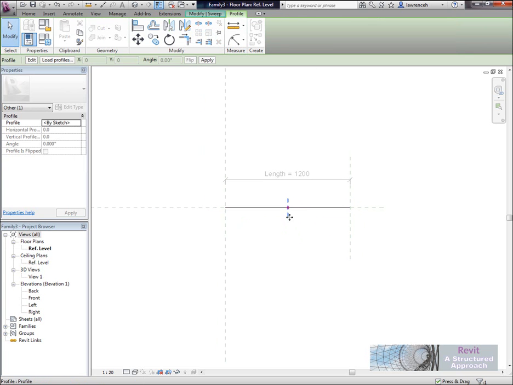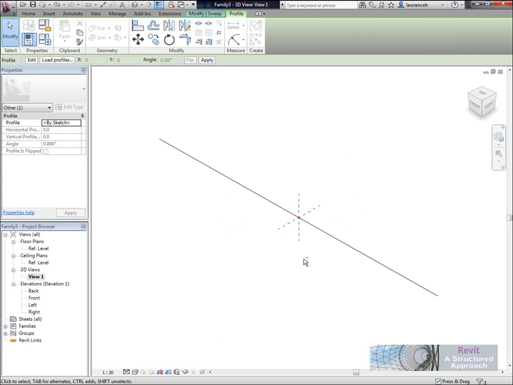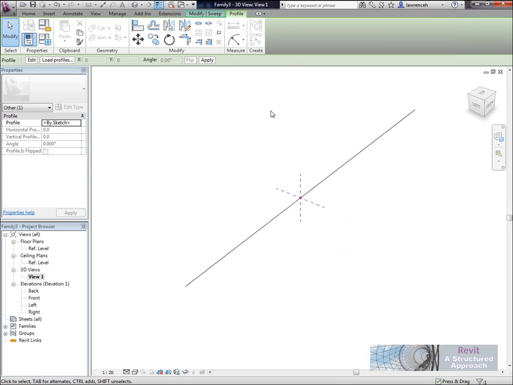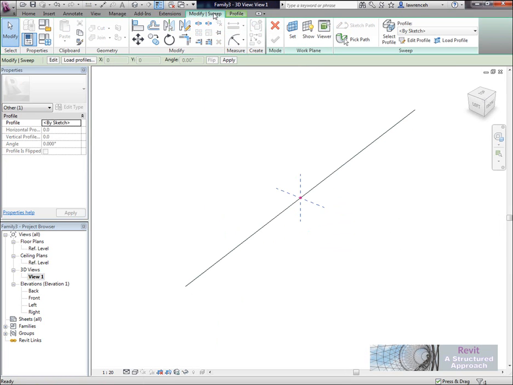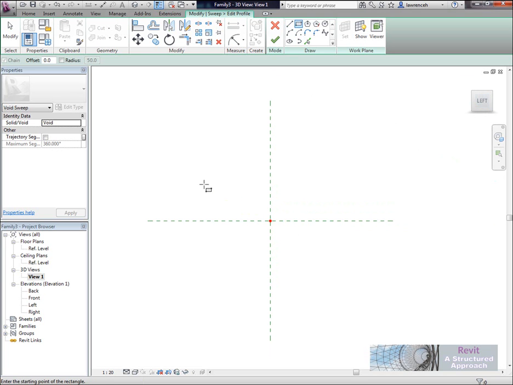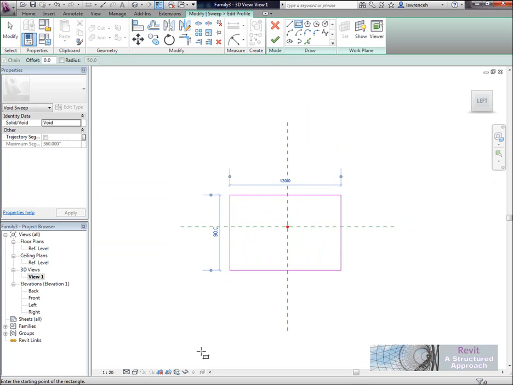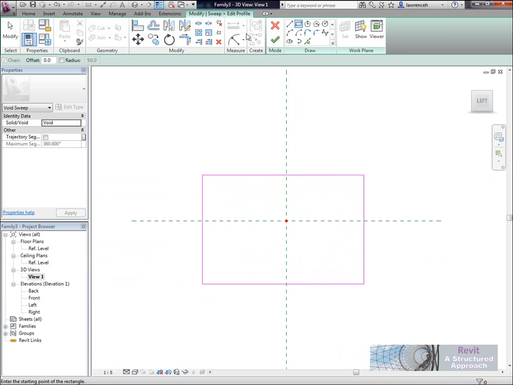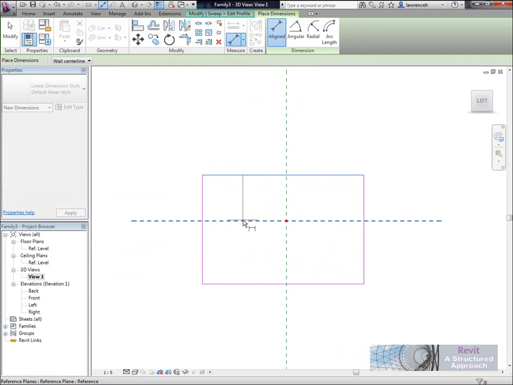Now what Revit Structure does is it automatically creates a three-dimensional work plane that I can actually draft on. So I'm going to go back to modify sweep here, and we're going to create a profile. So we'll go ahead and draw a profile. Okay, and I also want this to basically be parametric. So I'm going to start with a rectangle like this. Just going to set my scale here so the dimensions aren't too big. Okay, and we'll go ahead and balance this up with equal dimensions.